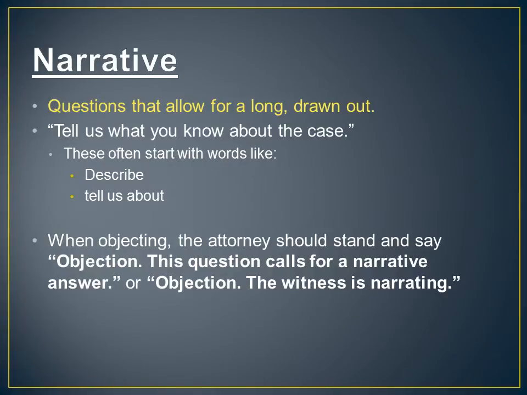An objection that some witnesses will do is called narrative. These are questions that ask for long, drawn-out answers. Things like, tell us what you know. Describe. Tell us about. When you hear these words, you should be thinking in your head already, is this narrative? And when the sentence is done, if it is narrative, you should jump up and say, objection, Your Honor. The question calls for a narrative answer.